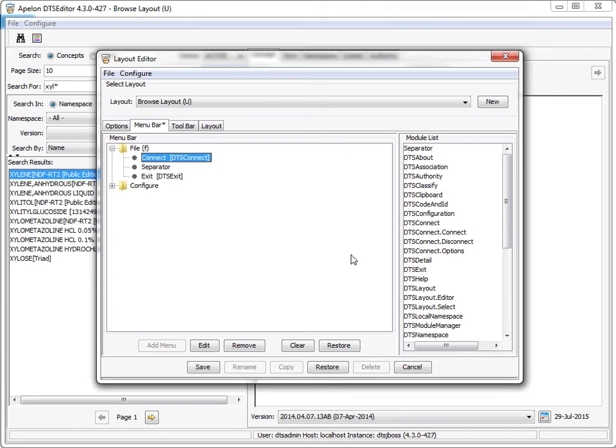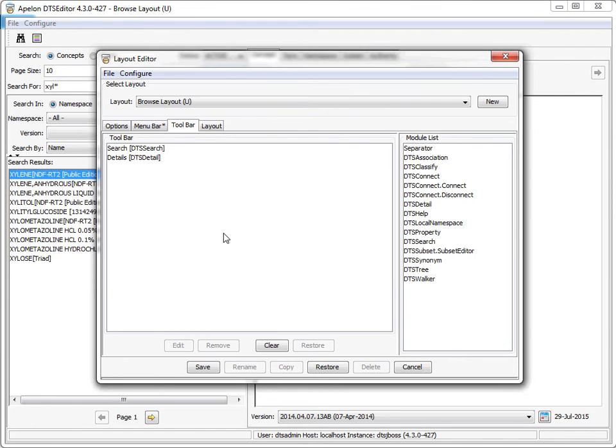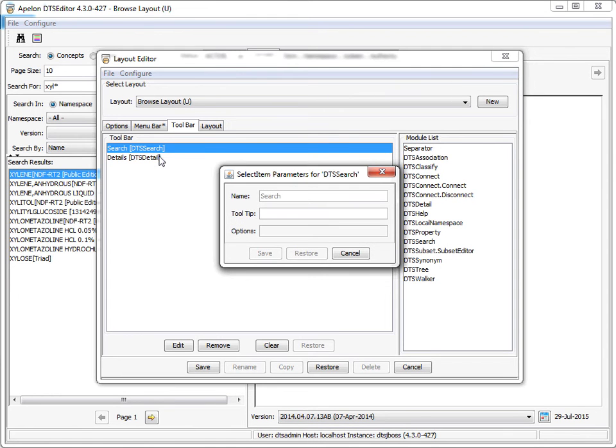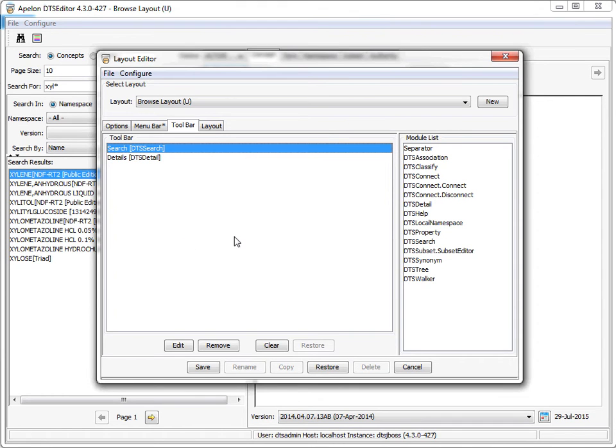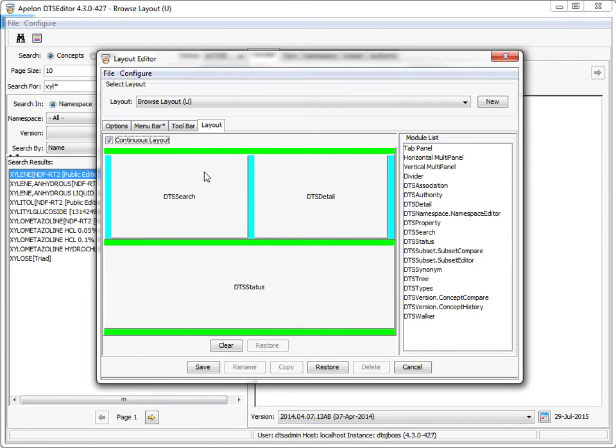Let's briefly look at the Toolbar tab. The context menu for toolbar items is the same as that of the menu bar items. It contains the Edit and Remove options. The Edit item allows modification of the name, tooltip, and module option fields. Now I'll update the layout configuration. Each of the elements in the layout shown have an associated context menu. We'll move through these elements, demonstrating the options and making our updates.